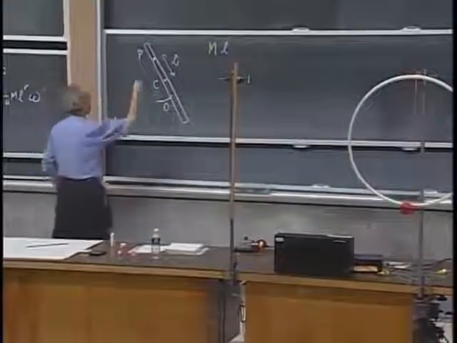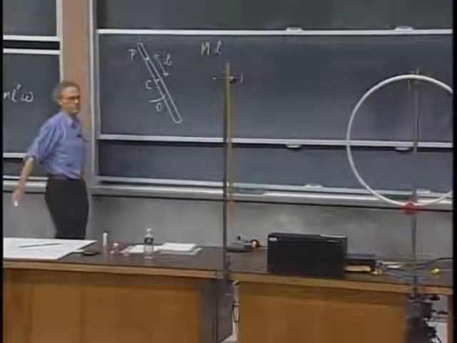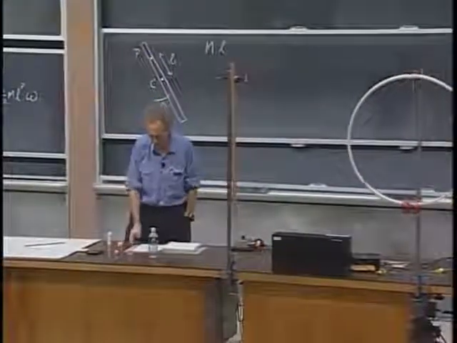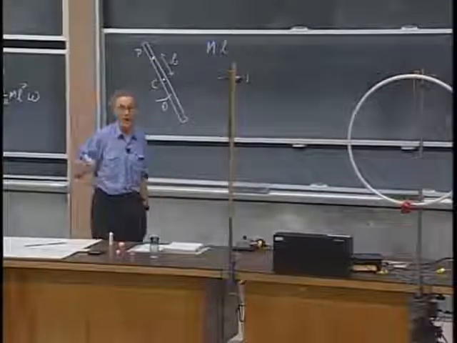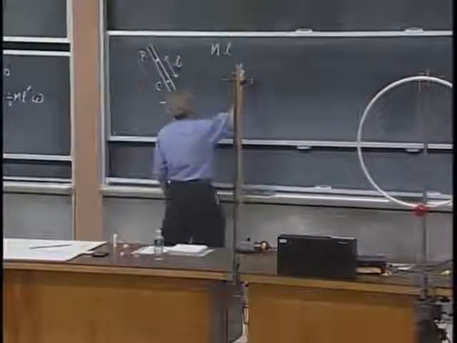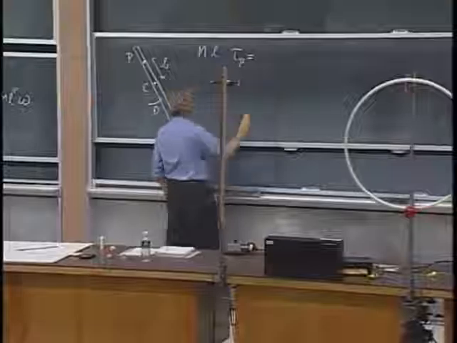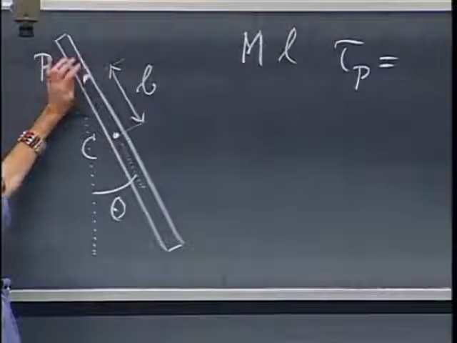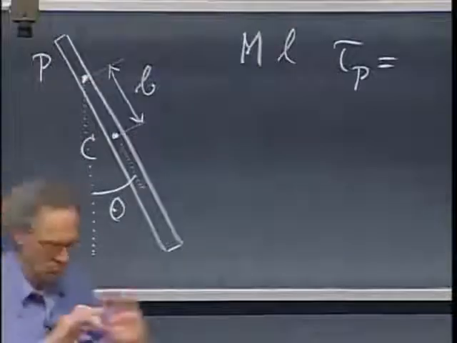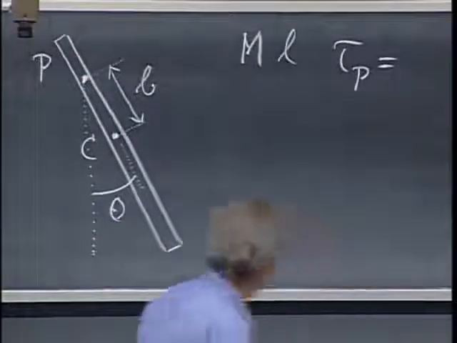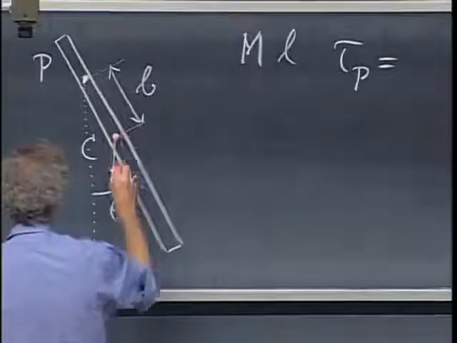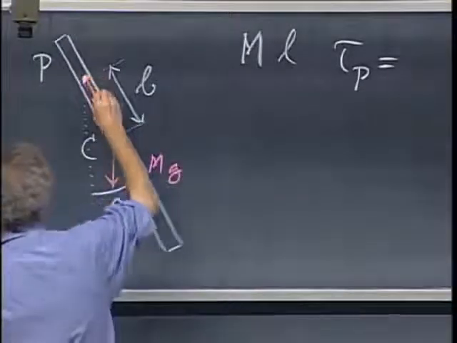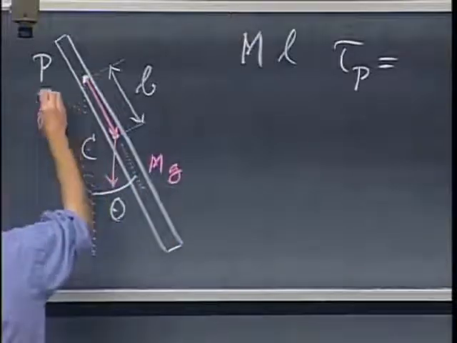For sure, there will be forces through that point P. I don't care about that, because I'm not going to negotiate with you about which point I'm going to take the torque. I will insist on taking torques exclusively through that point P, so that I get rid of any forces that go through that pin. Any forces that the pin exerts on the object. Gone. Don't care about it. All I worry about now is this mg and this position vector r_P.